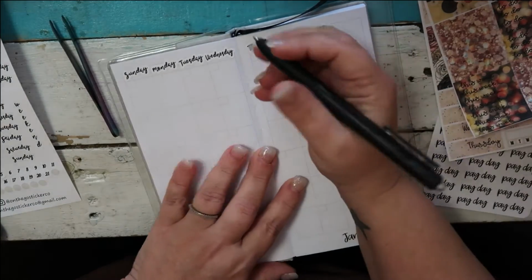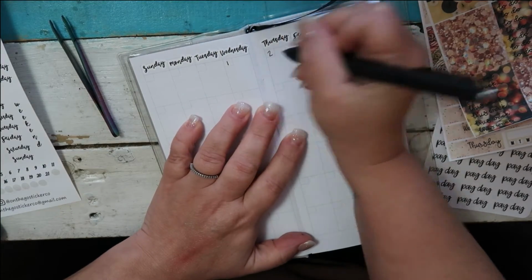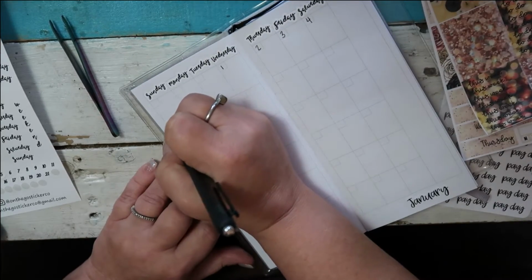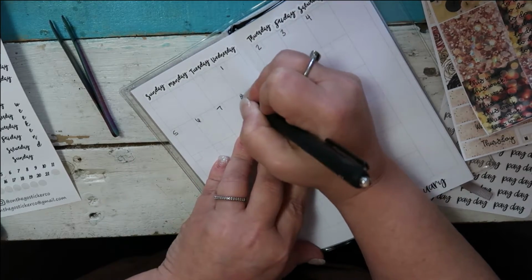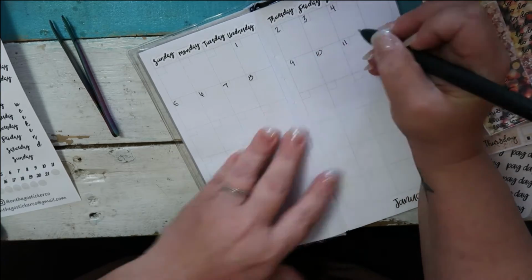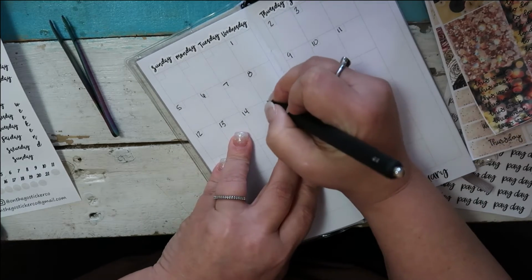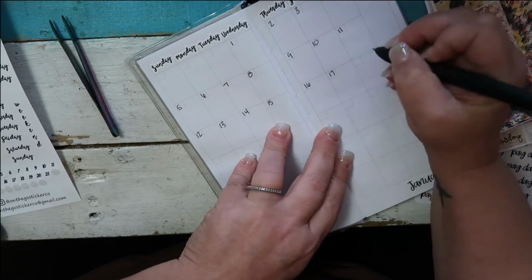So the first is on Wednesday. So we're just gonna go ahead and write these in. And I'm just doing this first time around just to see how it goes. I probably will not share with you guys over and over the monthly section, because, like I said, I'm going to keep it plain. I'm not going to decorate it. I'm just going to use it specifically for writing in the things that need to be done, such as appointments and things like that.